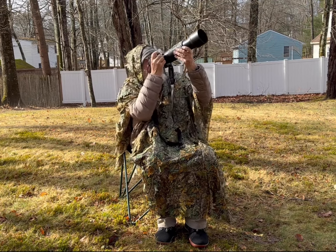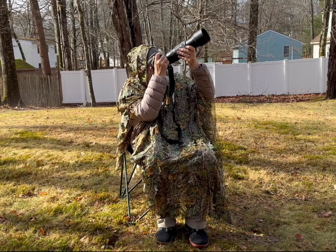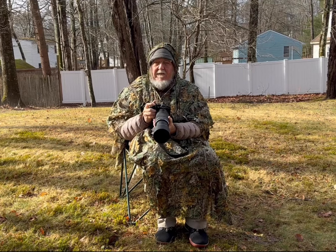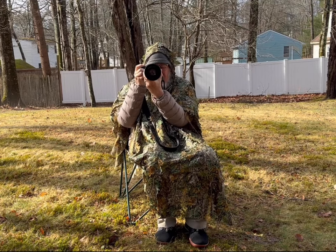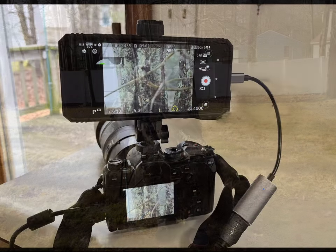Since I intend to make a few hands-on, eyes-on, in-the-field instructional inspirational videos, I also invested in the absolute least expensive solution I could find for recording what the camera is doing while I'm taking photos — a cheap Android phone, an HDMI video capture dongle, and the necessary cable and mount, a total of about $130, including the software for the phone to turn it into a field monitor recorder.